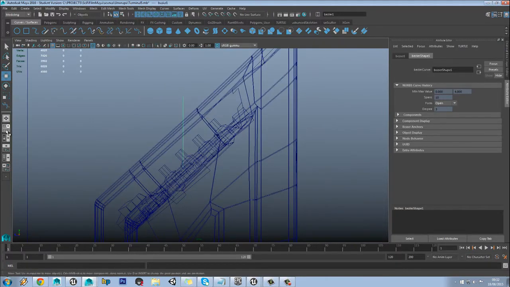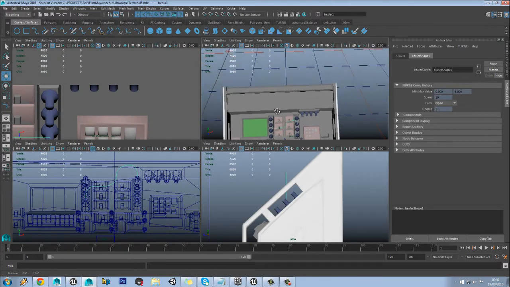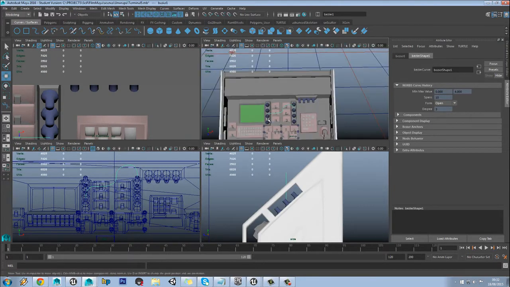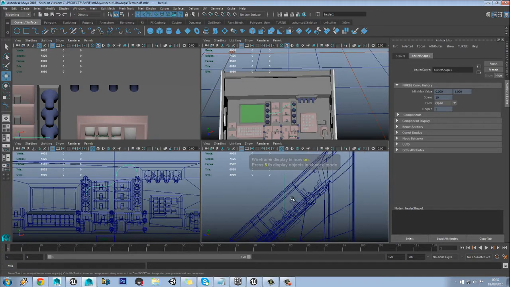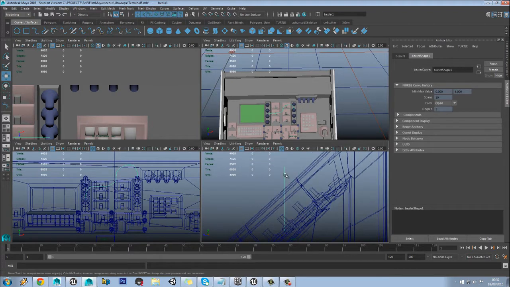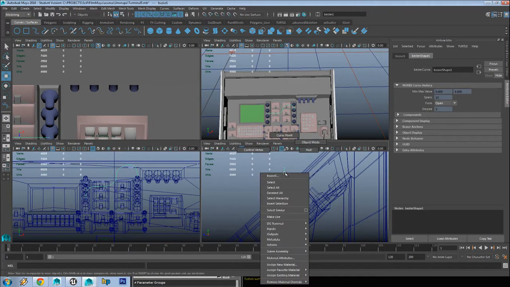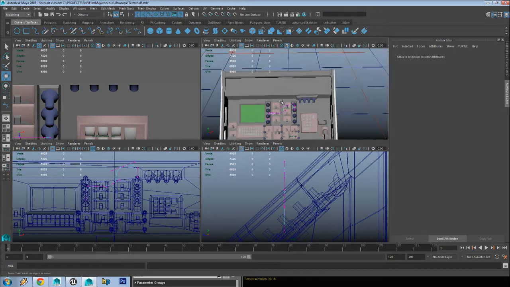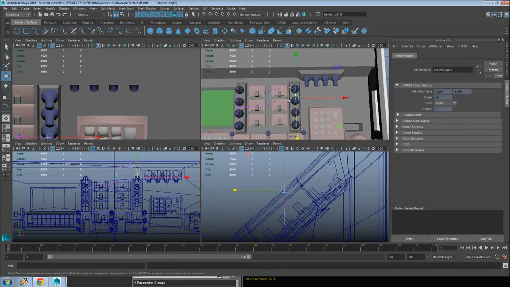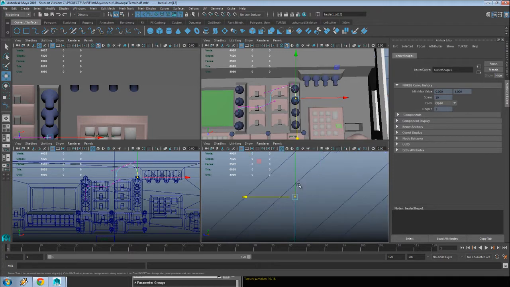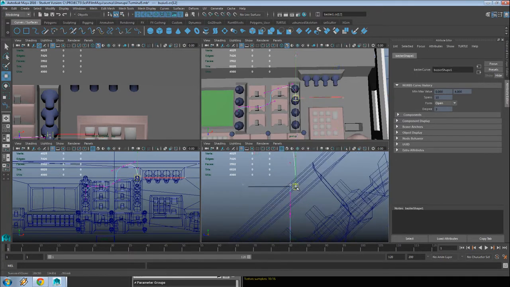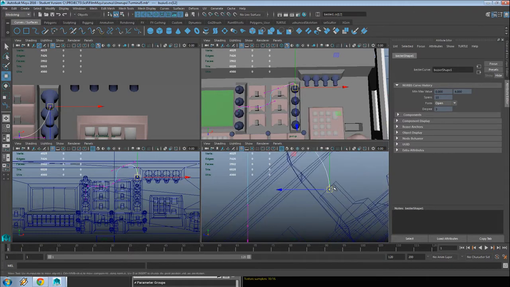This can be easier as well if you just do it from 4 views like this. So I know I need to go from the second to the third control point. If I look on here, you can see I've got one there, second one there, third one there. So if you right click on the line, you can then go to Control Vertex, and that will enable you to get access to your controls again. So let's press F to zoom in on that. We'll drag this over to our point.